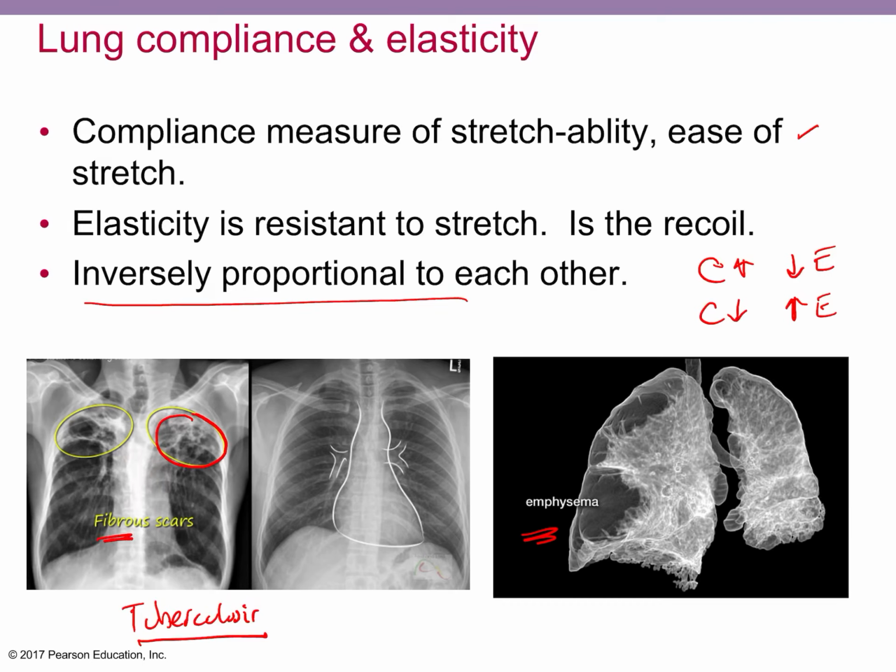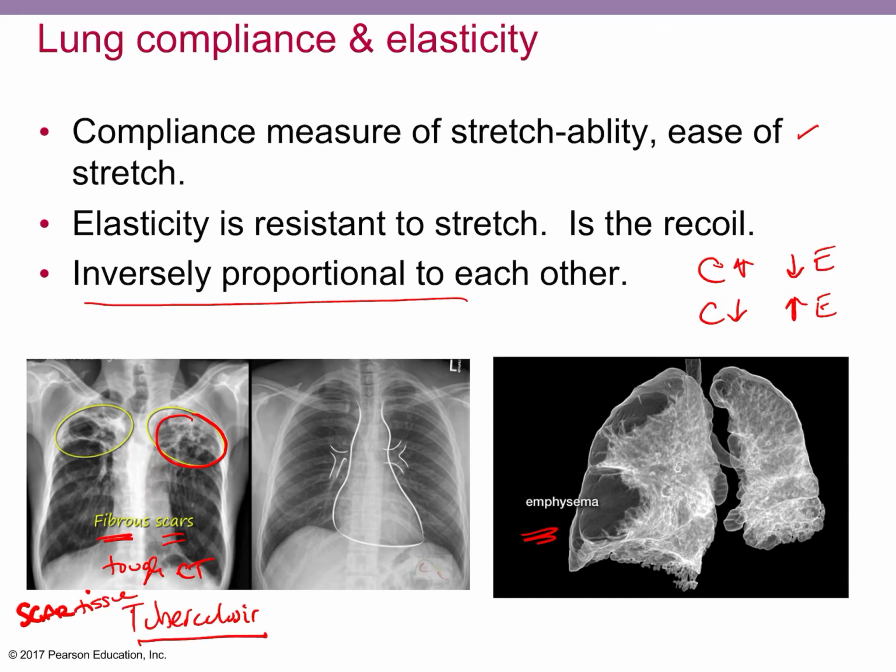That is tuberculosis. When you have tuberculosis, you have areas of the lung that become fibrous. Fibrous is tough connective tissue, and it's scar tissue, basically. You know that if you have a scar on your body, it feels different. It's a harder kind of tissue than the rest of your normal tissue. If you have scar buildup in your lungs, such as with tuberculosis or pulmonary fibrosis, or any disease that causes fibrotic tissue to build up, that would reduce the ability for it to stretch. So it's going to reduce that compliance.